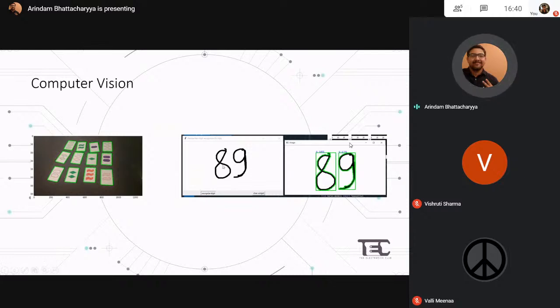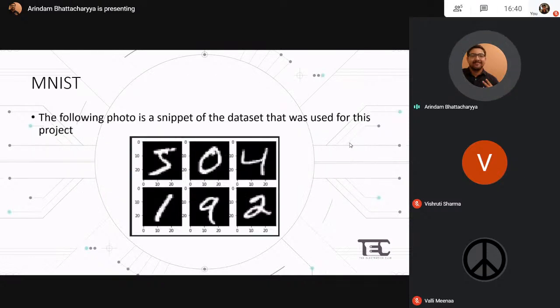The aim is that I'll create a canvas, write a specific number or a group of numbers in it, and the computer, or my deep learning code, should be able to identify what numbers they are. What I have done is take a very basic yet very powerful data set known as the MNIST data set. In total, it consists of 60,000 different types of handwritten digits.